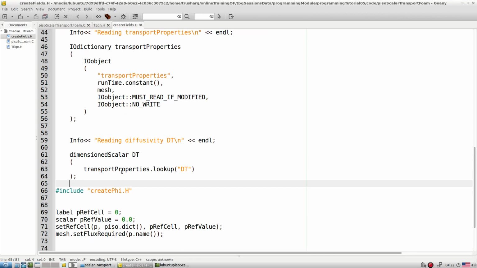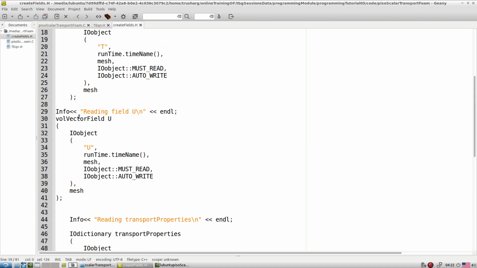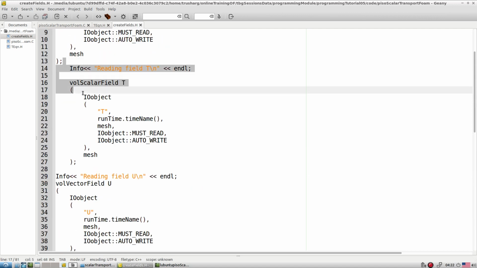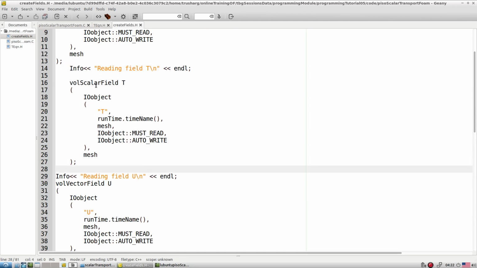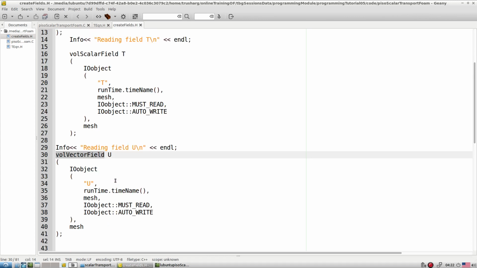We constructed two new variables. One is DT, that is required, and another is T, that is the volScalarField. Okay, so if the new variable is scalar, then we say volScalarField. If it is vector, then we say volVectorField. Okay, but what we developed is the scalar one.